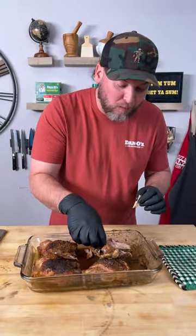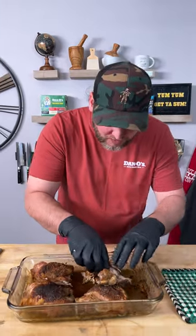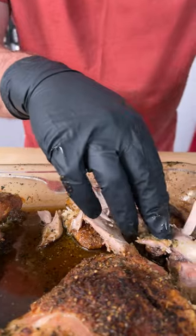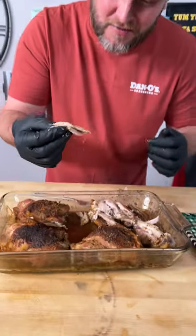Oh yeah, the top piece. Really good. Look at this. Nice big hunks of meat in here. That is a heck of a Dano's turkey thigh.